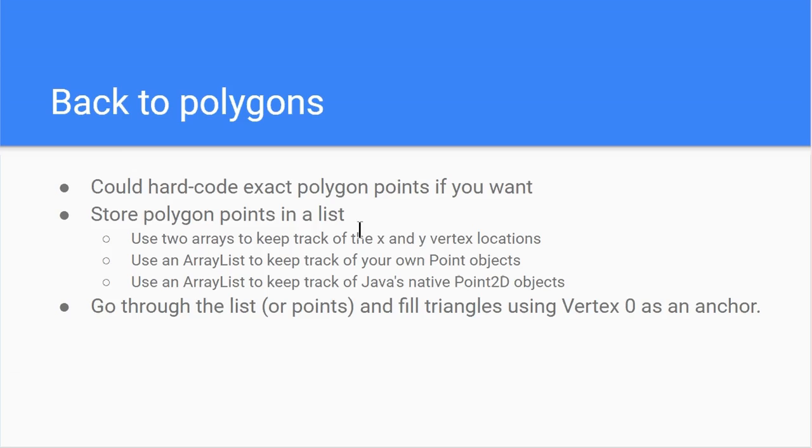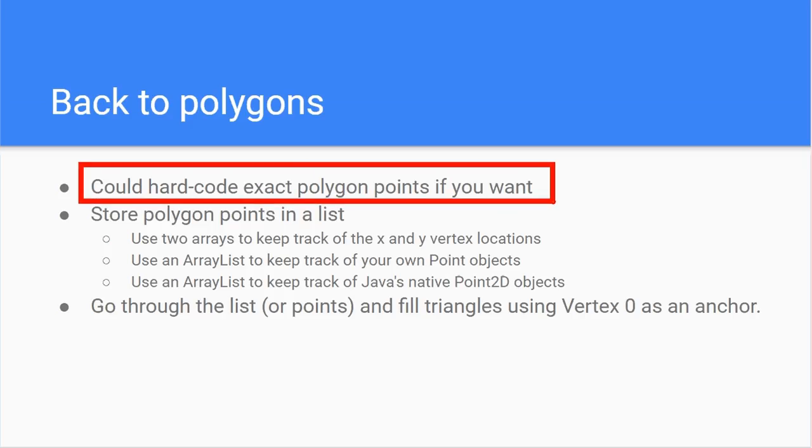A second option is you could use an array list, which is more advanced. We're going to do this later this year, but if you want to research it, you could use an array list of point objects, which is the one that you created, or an array list of Point2D.Double objects. So these will all work. It's up to you how to store the points, but you can always hard code if you're being driven crazy by how to make lists. Because in reality, all this stuff is later this year, and it's really kind of too early to be expecting you to do this. And then finally, if you did make a list, here's what you do.